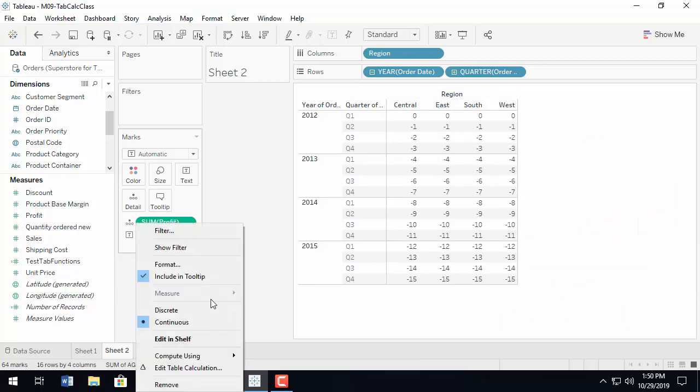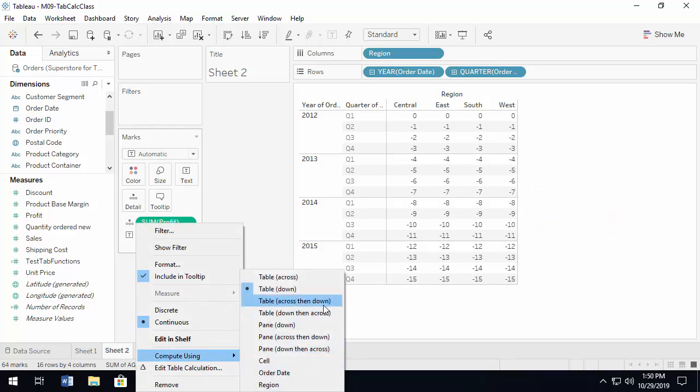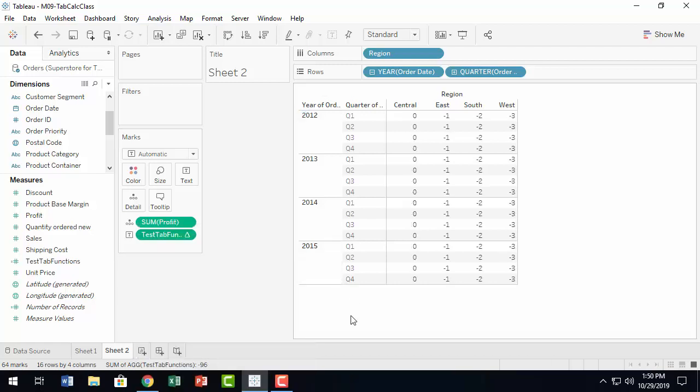If you do table across, then it will be going this way, right? Sometimes you may want this to set up, how many months down, depending upon the use case. You're not going to be able to use this in every situation, but there may be some use cases where this will be helpful.